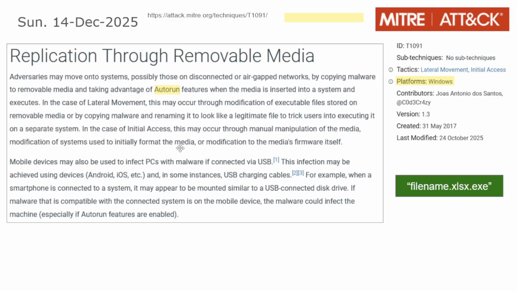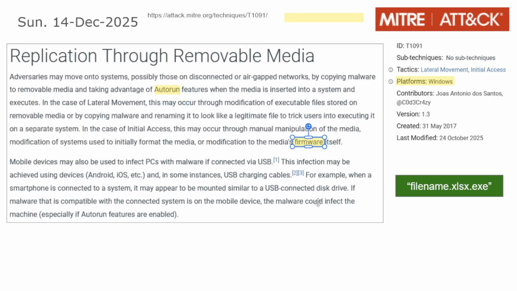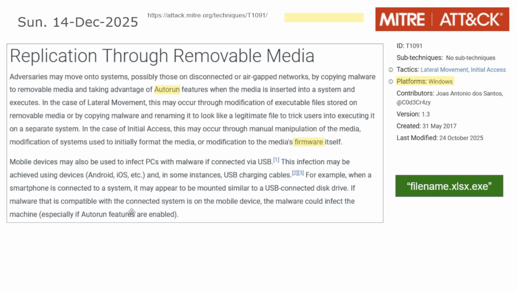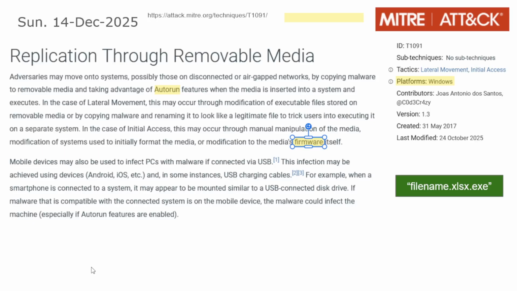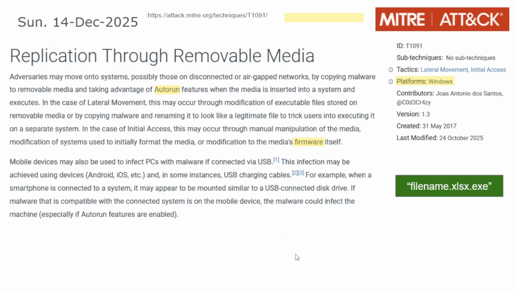In case of initial access, this may occur through manual manipulation of the media, modification of systems used to initially format the media, or modifications to the media's firmware itself. Firmware, yes. If firmware is not working, there's not much you can do as a user. You rely on the hardware working properly. That's why you should not use hardware that is not checked and where the source is not verified. Then mobile devices may also be used to infect PCs with malware if connected via USB.